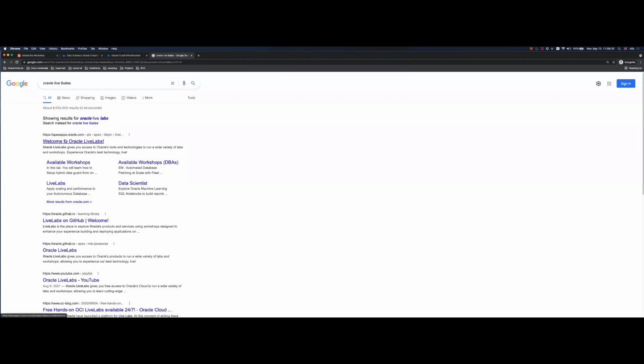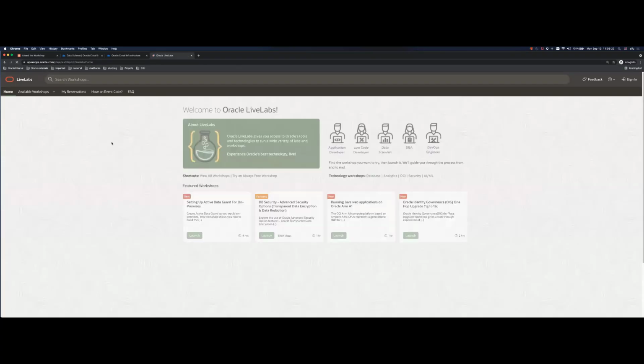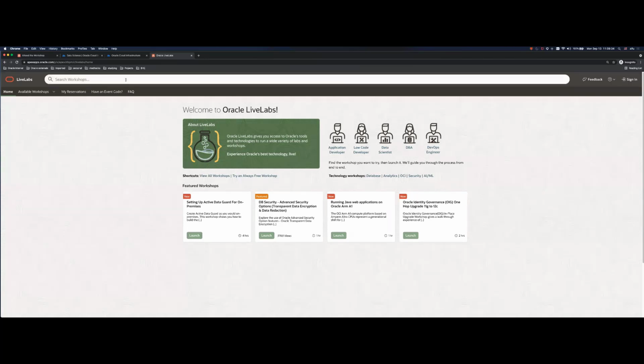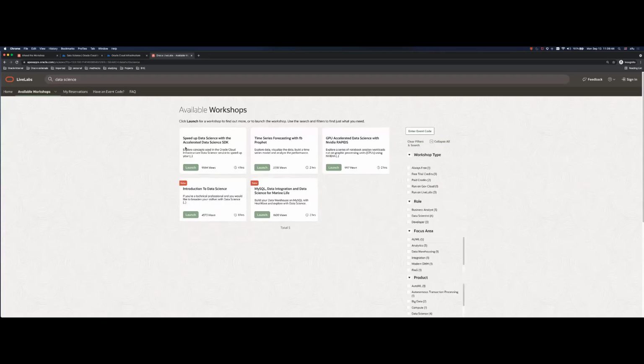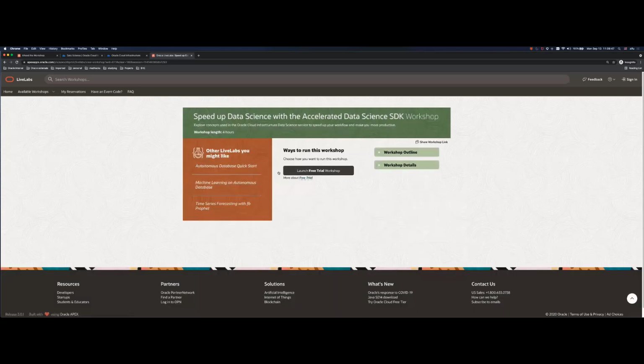On Oracle Live Labs, you can not only use it for today's session, you can also do labs for other Oracle products or services as well. And today we're using the one for data science. If you want to follow along, you can search it up, but the link provided in chat sends you directly there, and then you can work through this lab with a free trial tenancy, which you can sign up for at today's cloud coaching session, and then you can get extra credits to use. That's how you navigate it here.